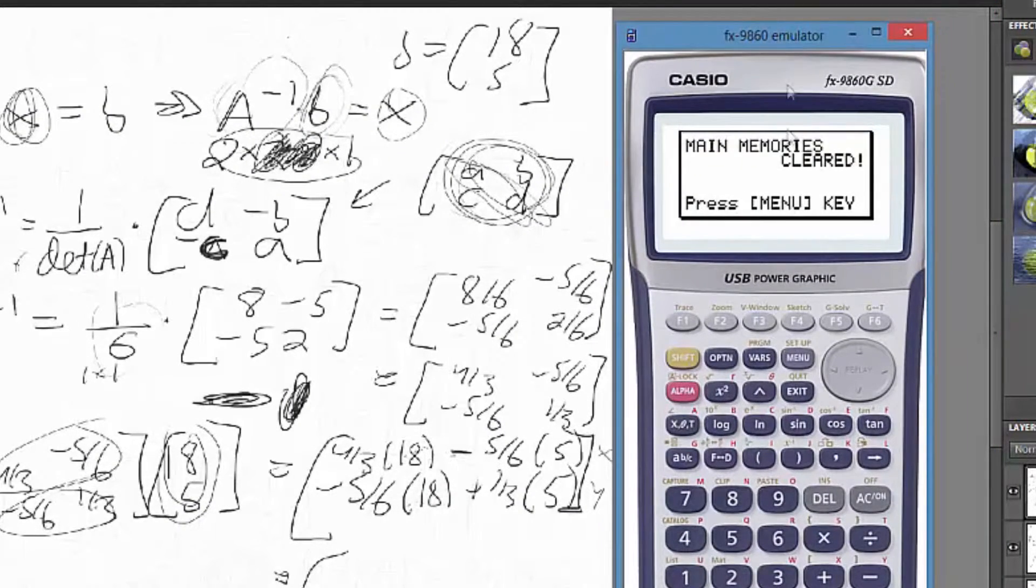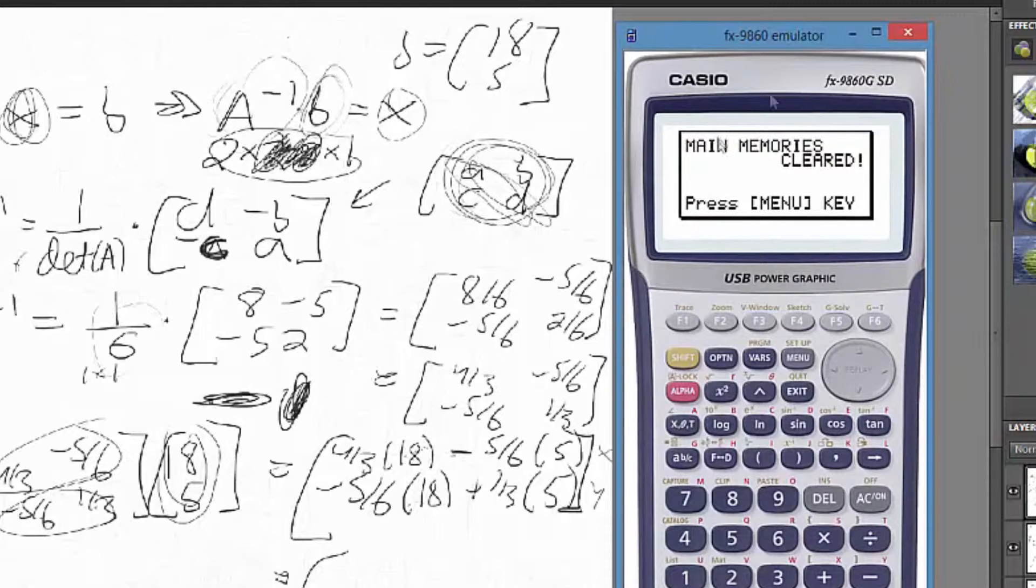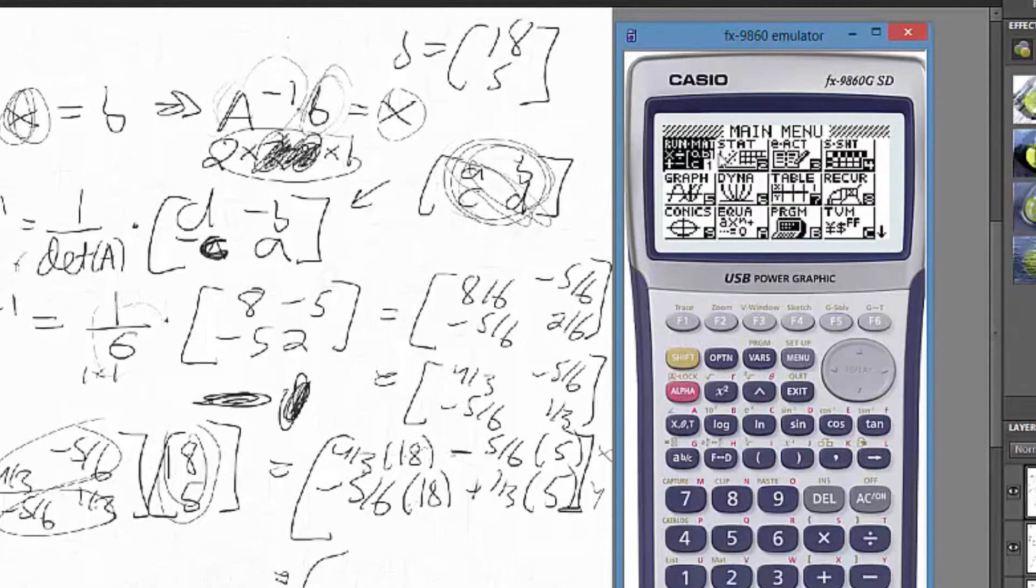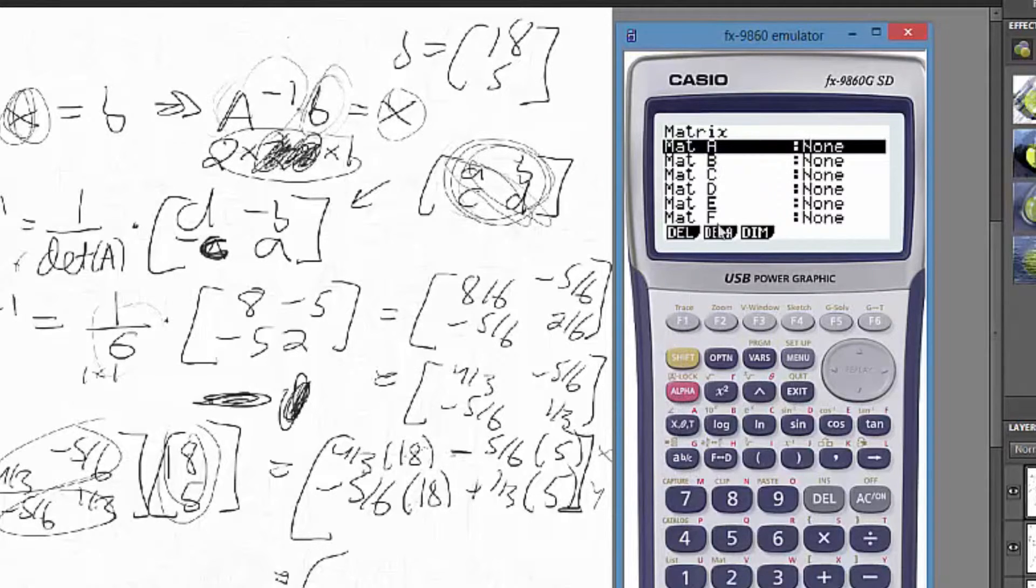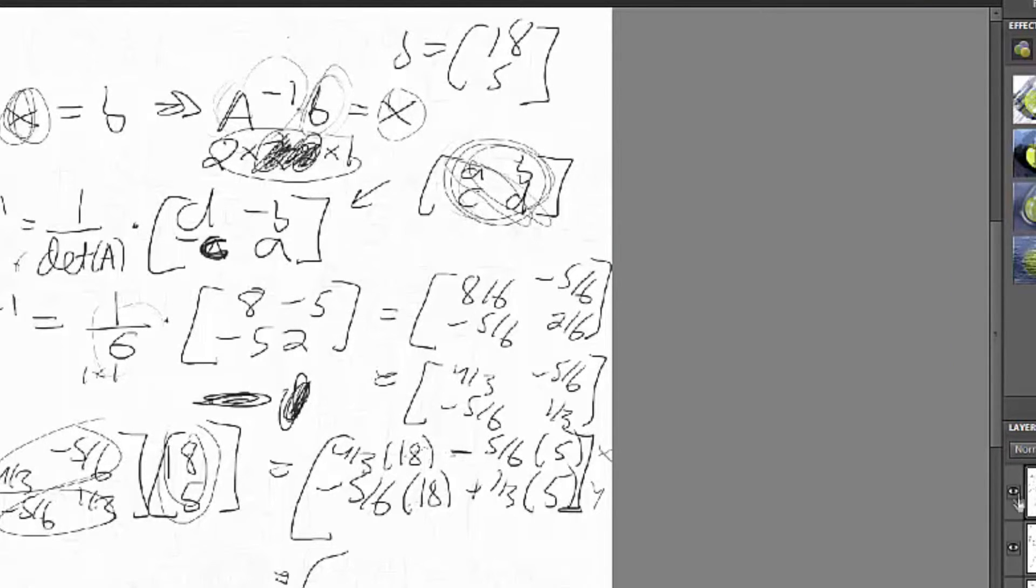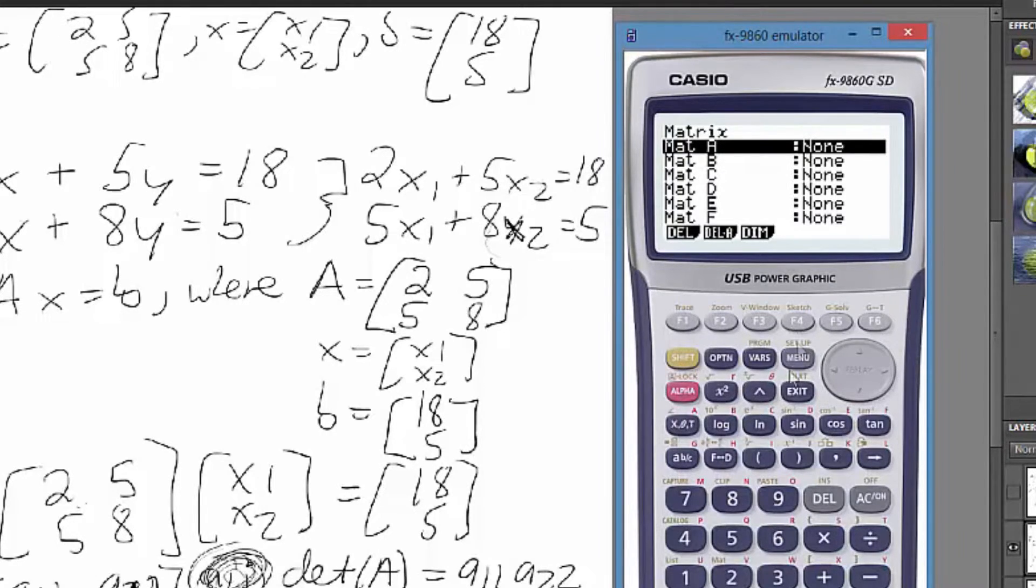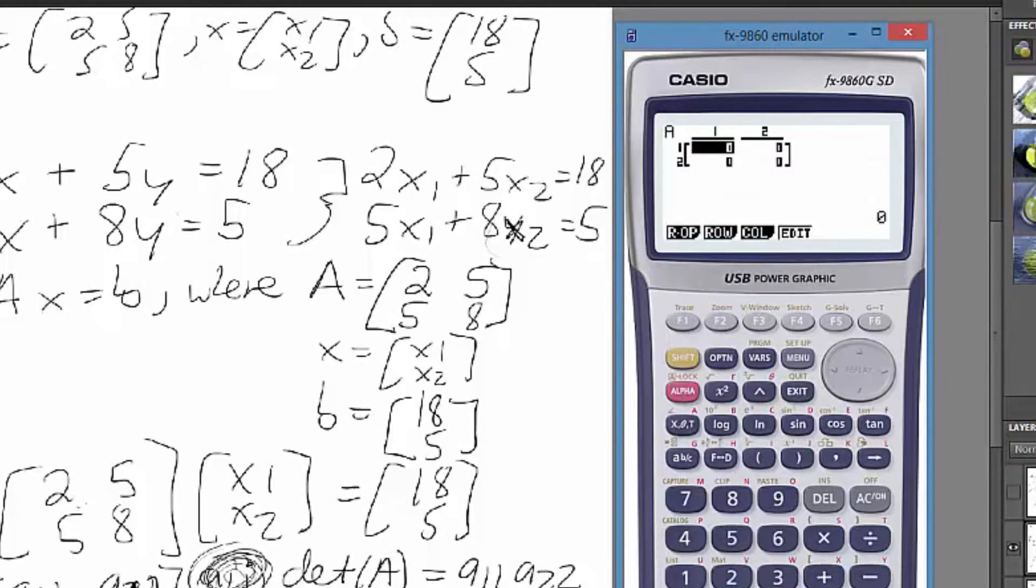Let's say you actually want to do this on a calculator. This one is a graphing calculator, but it was the only one I could find on a free trial on the Casio website. Usually a calculator will have an option to input matrices. See matrices over there. Now we're in matrix mode. So let's do matrix A, the original matrix we had. We need two by two. Good. Let's input our values. So let's say you're doing an IQ test or something that allows calculators.